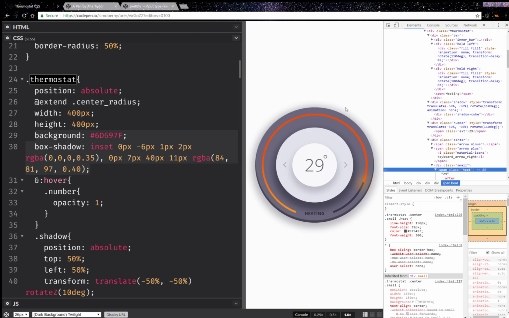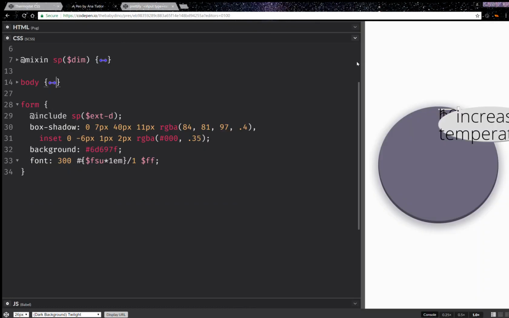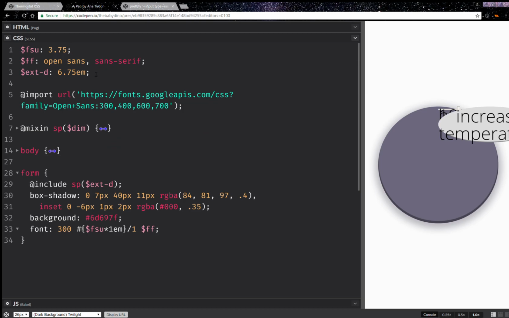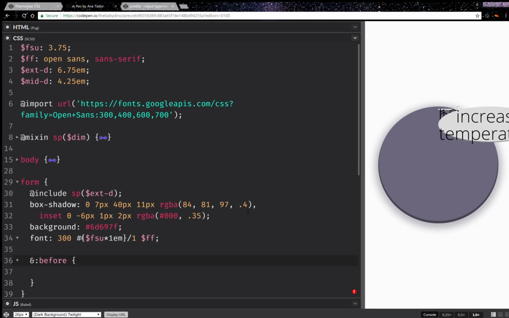Next, I'm going to have that thing inside. So it's this bit right here, 260 pixels. So that's going to be a mid diameter. Mid. So that's about 4.25. And this is going to be a before. Okay, and it's going to include something similar like that.